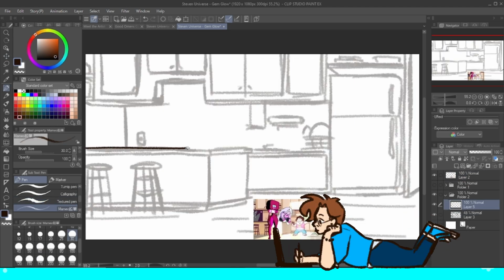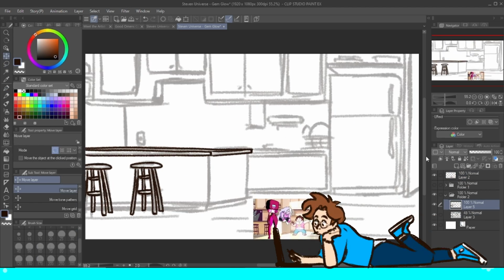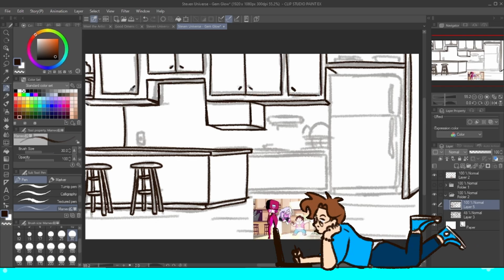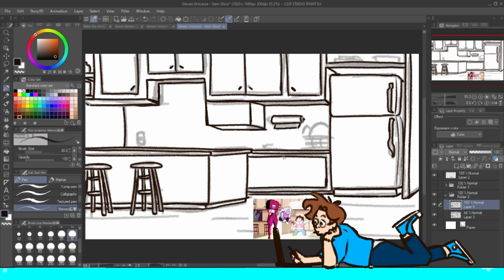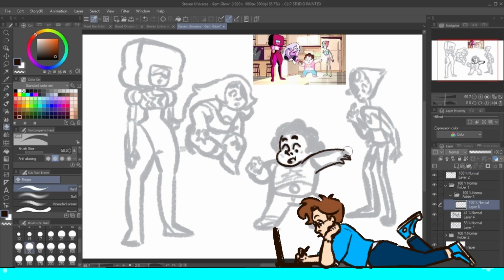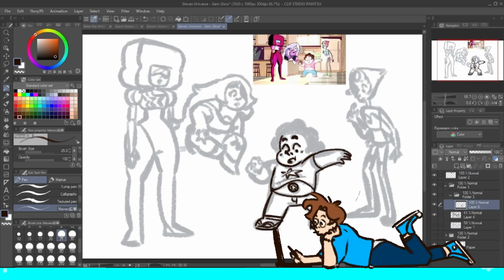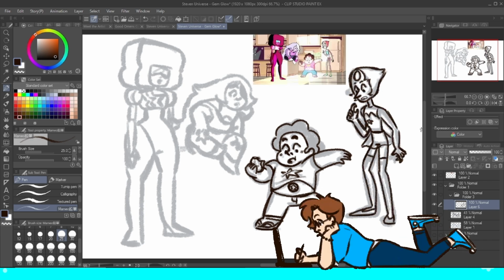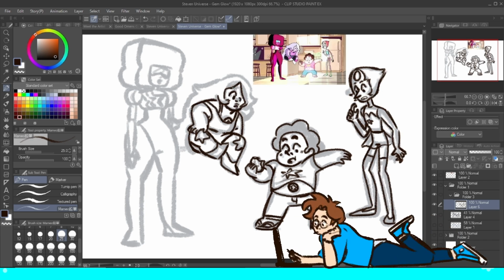Gem Glow does the best job I think it could have given the format. We follow our titular character, Steven, as he finds out that his favorite brand of ice cream sandwich has been discontinued. Just that opening scene says so much about Steven as a character. It shows how deeply he feels about everything, something we come back to again and again throughout the show.